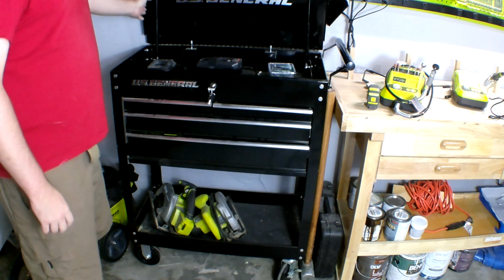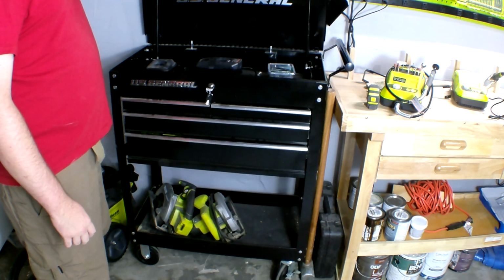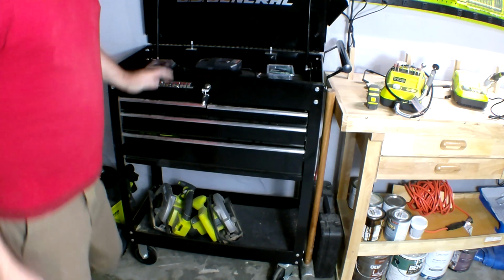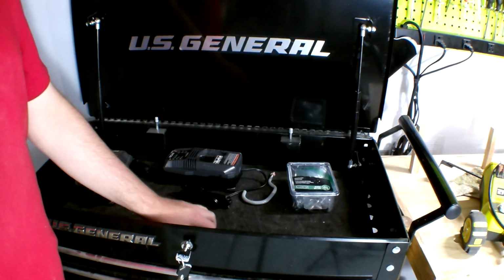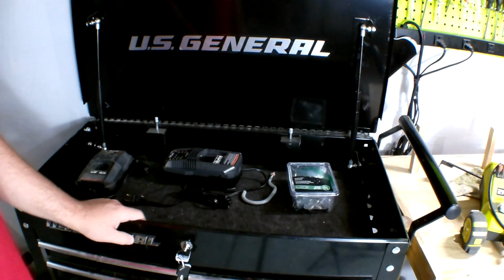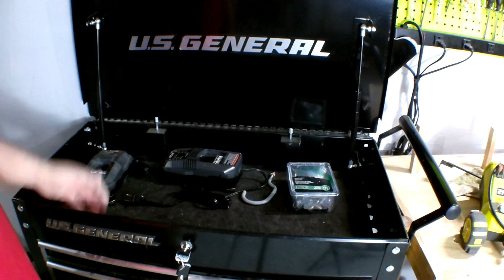It opens up. It's got these spring latch deals, so you can almost let it go all the way up by itself. I just got a few different random things thrown in here right now. Let's get a closer look. I'll bring the camera in. It does come with these foam protections inside. You can see mine are pretty ripped up, and I take good care of my stuff, so they're pretty cheap. But it comes with them, so you really can't complain.